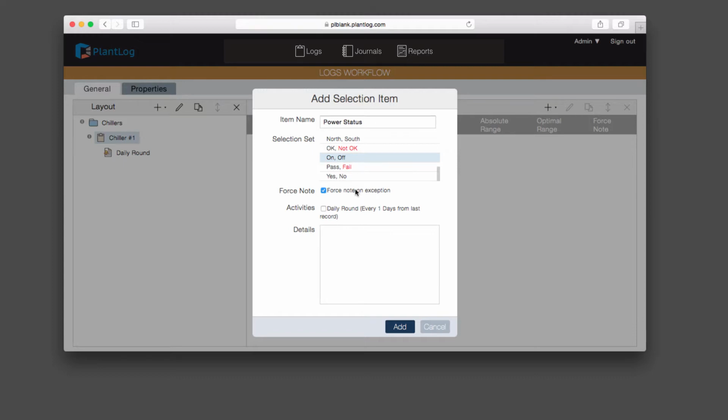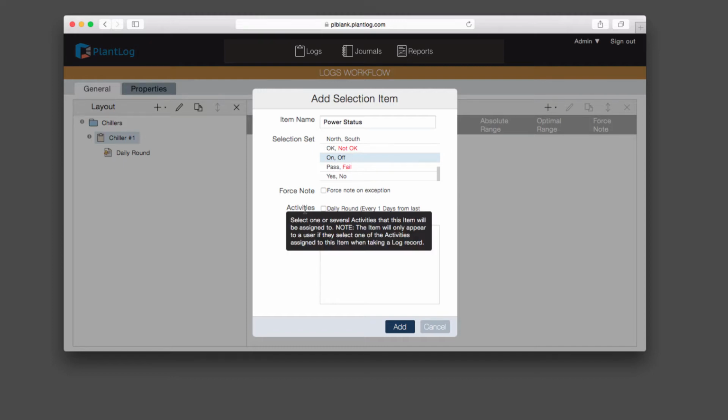So that is a way. Otherwise, notes are actually optional and operators do not have to input a note if they don't want to. But in this particular situation, you can dictate that, yes, they do have to put in a note, and they can use that note to explain what corrective actions they've taken to remedy this situation or things of that nature. So this is another option here. You're basically wanting the operator to put in that note if the value is bad. But in this case, we're going to turn it off because the options we're giving them at this point is just on and off for this particular item.